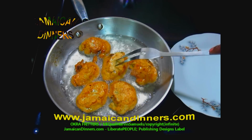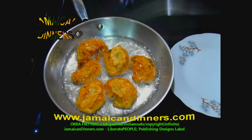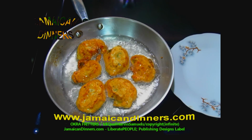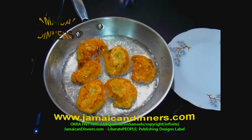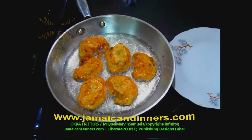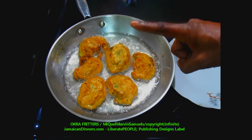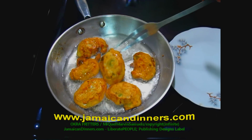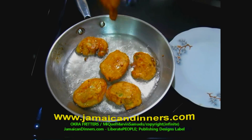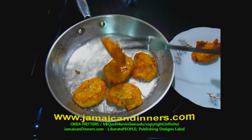What's going on now? The oil in the saucepan is real hot now, so it's cooking faster. You want your fritters to be crispy. So it's a minute. In all, these fritters took about 3 to 3 and a half minutes to cook. So do what I'm doing and remove the ones that are cooked already.